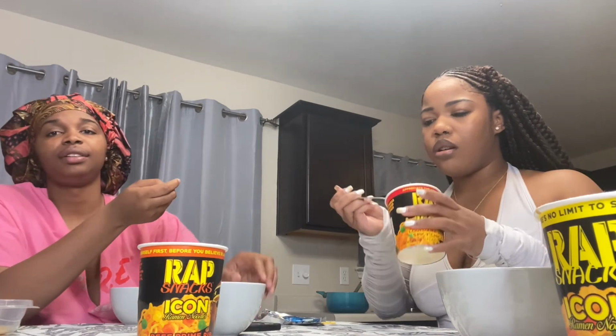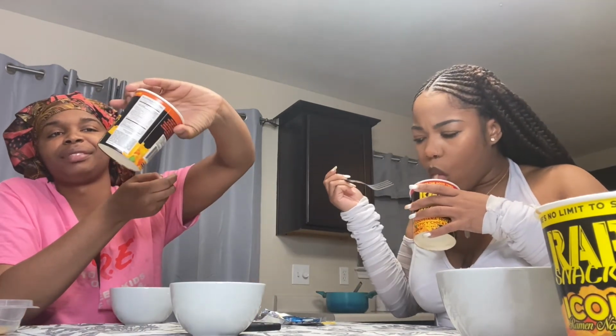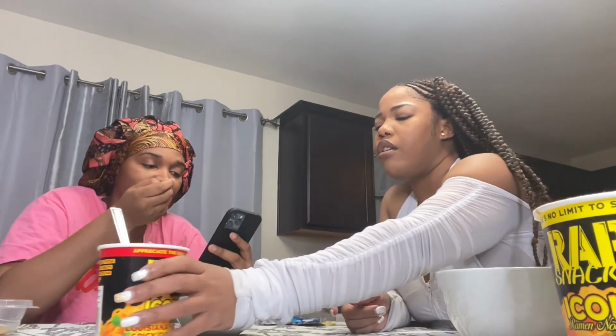If you had to rank them, which one would you put first, second, and last? The E-40 one is most definitely the best one. Then it would be the Louisiana one, and then that creamy chicken one. It was absolutely horrible. Well, I think they all was pretty good, but the E-40 one was the best. And the Louisiana one doesn't really have any flavor, it's just spicy. And the gumbo one, it's bland. Yeah, that was bland too.